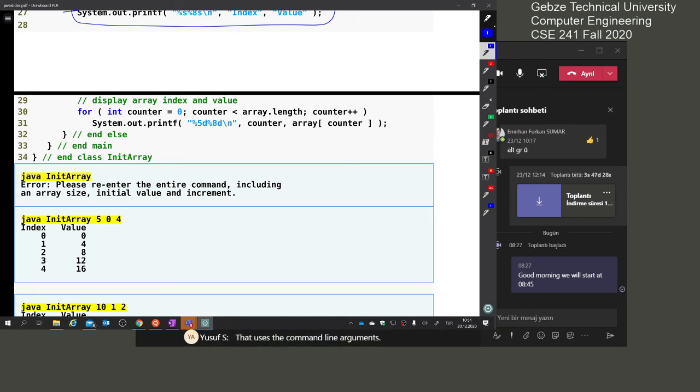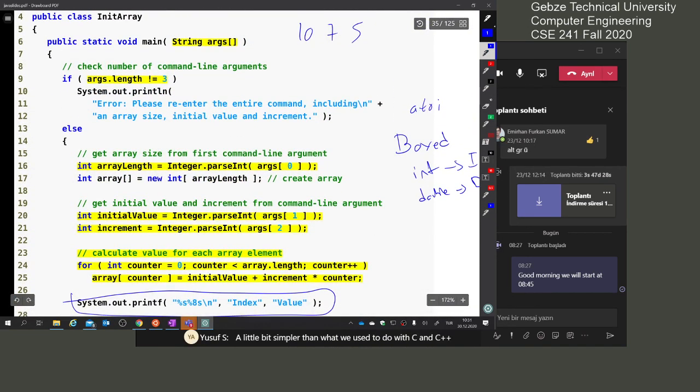A little bit simpler than what we used to do with C and C++, because with C and C++, it was an array of characters plus the size of the arguments. Now we have an array, and that array knows the size itself.